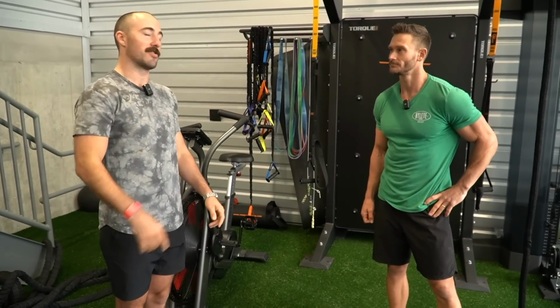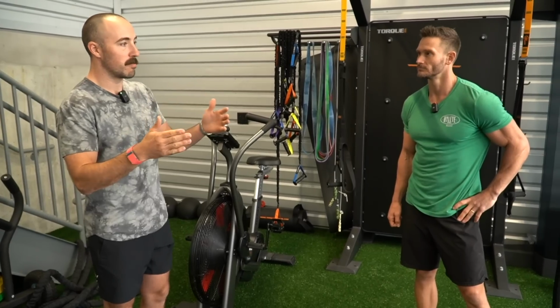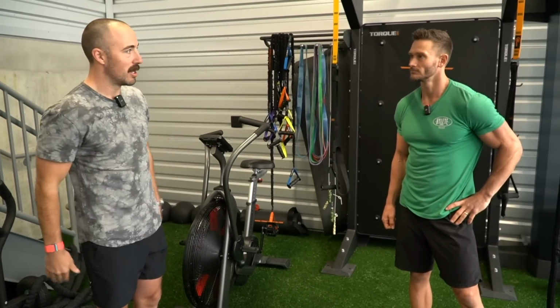Yeah. The other thing I like about the ski erg is you don't have to have a stand. So in garage gyms, a lot of times people are parking their cars. They can just bolt that to the wall, and it takes up like no space. But I agree, rowers are fantastic. I've got all these tools too, and the rower and the ski erg are the ones that I probably use the most.